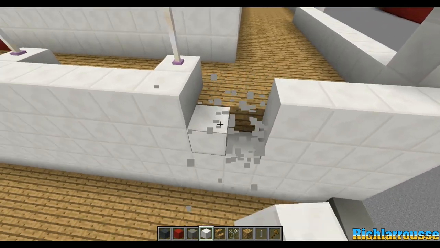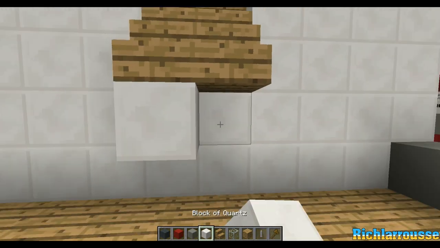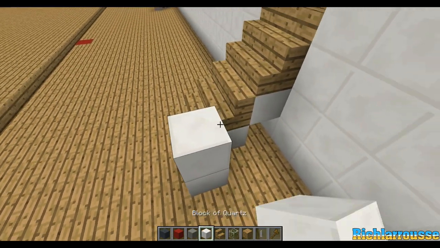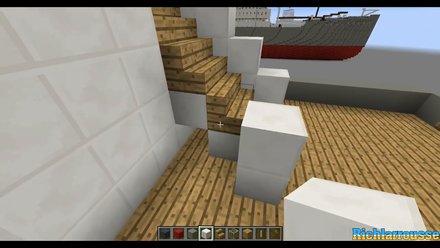Remove 1, 2, 3, 4 blocks and replace with stairs going down. And this is normally a detail I leave till later on, but I thought I'd do it now. And there we go, there's the stairs and then the banisters. Two up, two up, two up. Two up, two up, two up.